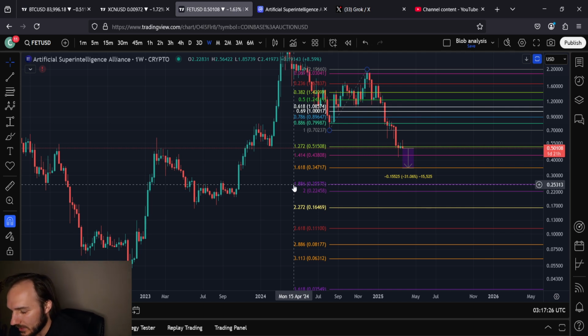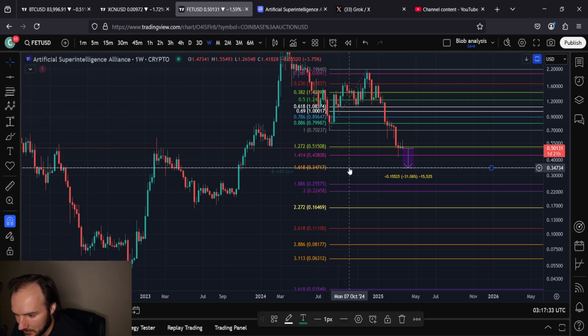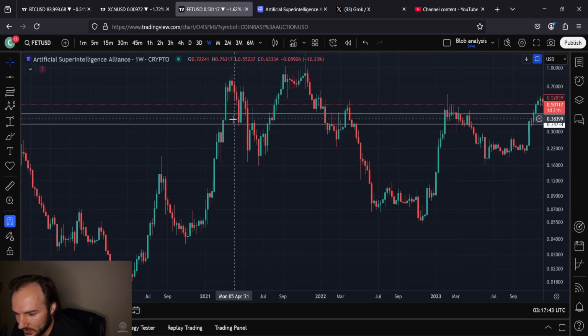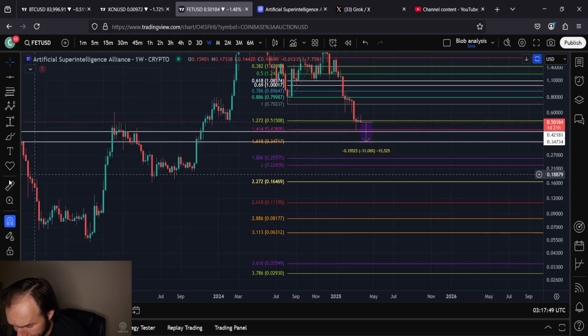In all reality, though, regardless of what I think, the fibs to me are suggesting that you would go lower, right, to 1618. And this would probably be your lowest point that you go to. So if you go lower, that's it. You are finding nice support as of now. You have a low right here at prior areas of resistance, kind of in the middle of this land of turbulence here. That 1618, the bottom white line, found support here, found resistance there, found resistance here, time and time again. Resistance there on a tipping point.